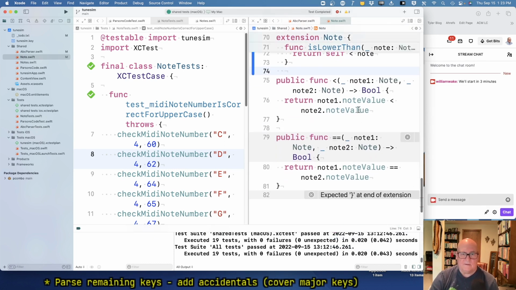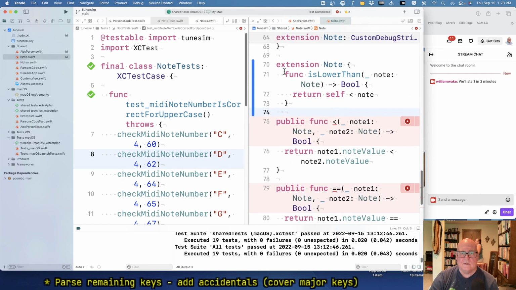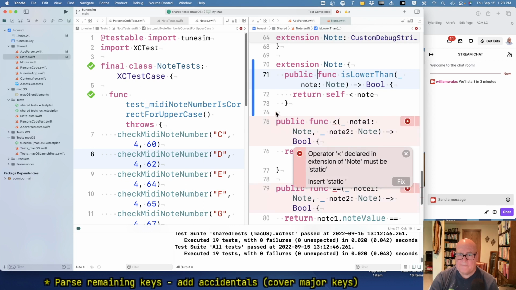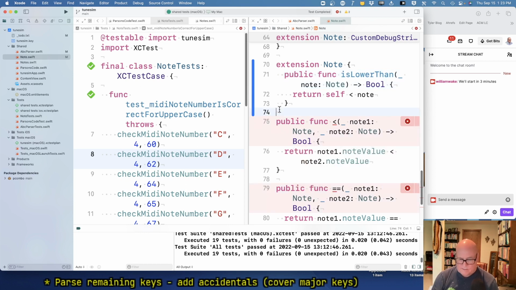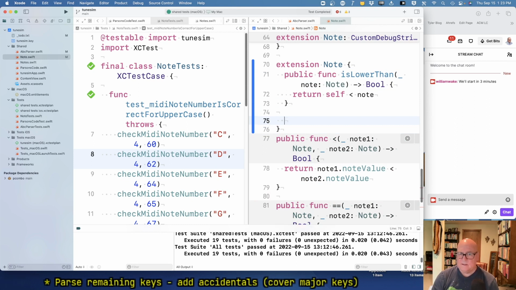Okay, and then this one, and these have to be like that. Okay, they have to be outside, I guess.